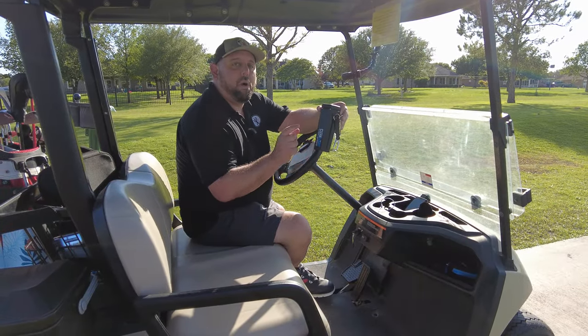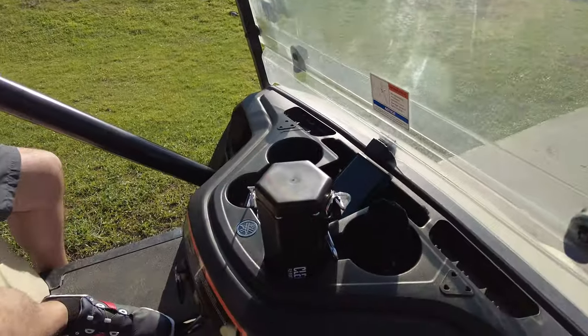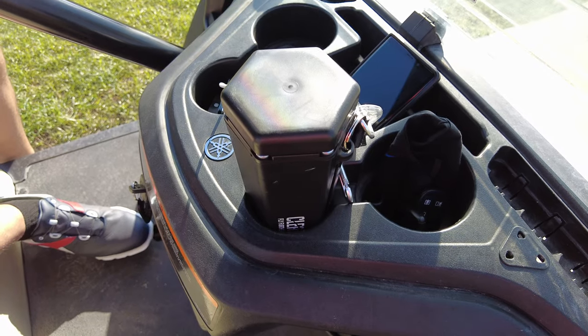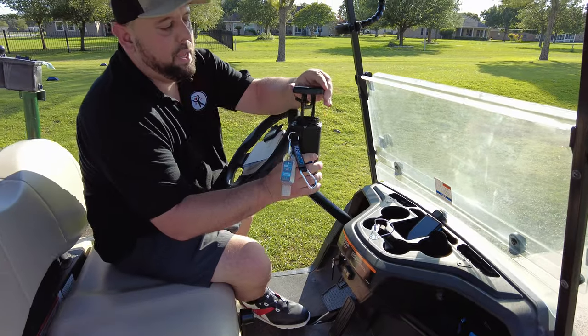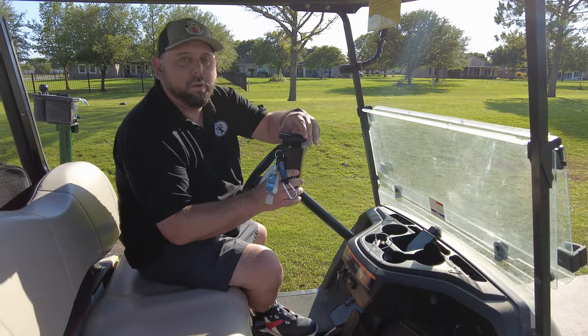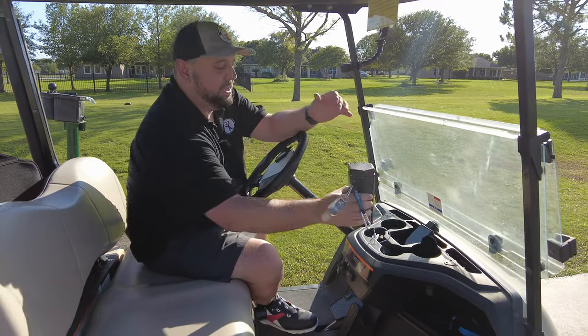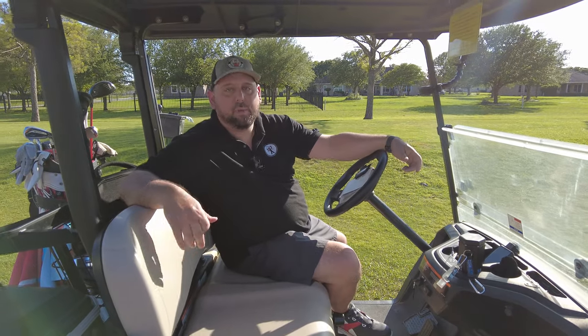One other thing I like about the Clean Flight ball cleaner is it fits right in the cup holder, which is how I've been using it because it's a little easier to clean off the bag. Whenever I need it I just pull it out, open up the top, and use it as needed — you can see the blue bubbles in there. Lock it up, good to go until the next time you need it. This thing works incredible and I've been having a great time using it today.